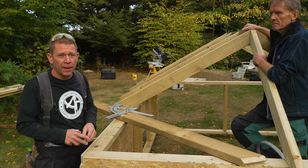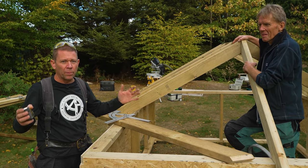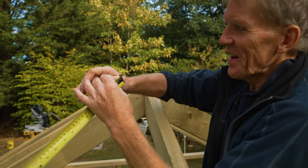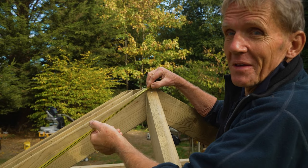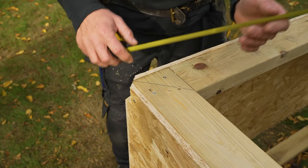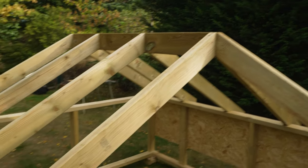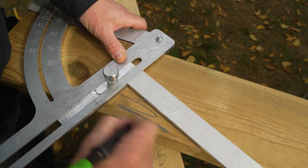Now I'm going to physically measure the length of the hip. There are quite a few apps that give you a lot of information, but if you've got a big building it might be a little bit out, so it's good to get all the main rafters up and then physically measure it. Because of the big foot on the tape, it's sometimes hard to get it in there — so I go 100mm up and start from there. The measurement is 1940. We're going from the top of the common rafters down to our wall plate. As the square is already set up, we can just slide it up until it meets that arc line. There we have the bird's mouth set out on the hip — measured from the top of the hip down to the bird's mouth point, not along the top edge as you would with an ordinary rafter.